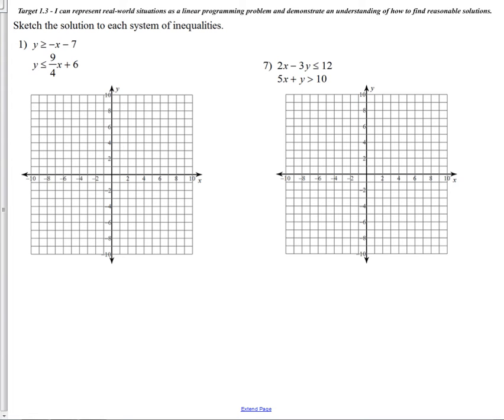Number 1 says to sketch a solution of each of these, and notice these are both in slope-intercept form. So we're going to use slope and intercept to graph them. Okay, so let's do the first one. The y-intercept is -7. So here's y -7. And then the slope is -1. -1 over 1 means down 1, but then remember, it's always to the right. Too many people right now are going down and then left. They see negative and they think left. But it's down, that's the negative, but always to the right. So down 1, right 1, down 1, right 1, down 1, right 1. So there is our line.